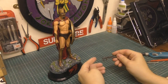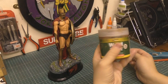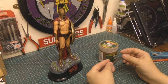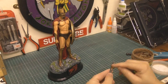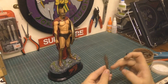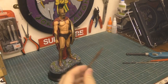Okay, guys, so I've gone ahead and got that as clean as I can for the first pass. What I'm going to do next is use a little bit of this stuff, which is wood filler, and rub it across, and it's going to get into all the little nooks and crannies. Then we'll leave that to dry, give it another sand, and hopefully we can grey prime it after that. Okay guys, I'll leave that a couple of hours to dry.